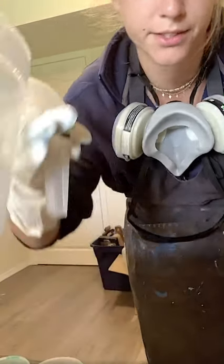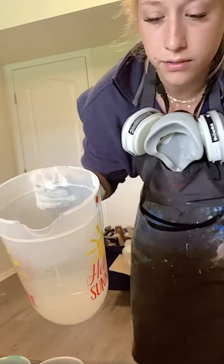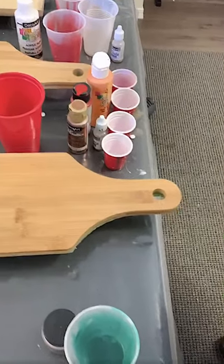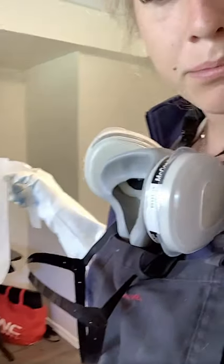All right, we're all mixed. So we gotta just pour. I have really small cups, they're not really small, but they're quite small compared to the big container, you can see. So I don't wanna be adding too much in here, cause then I'll waste my resin. You don't wanna waste the stuff, it's expensive, man. Anyways, so you wanna have about 10%.